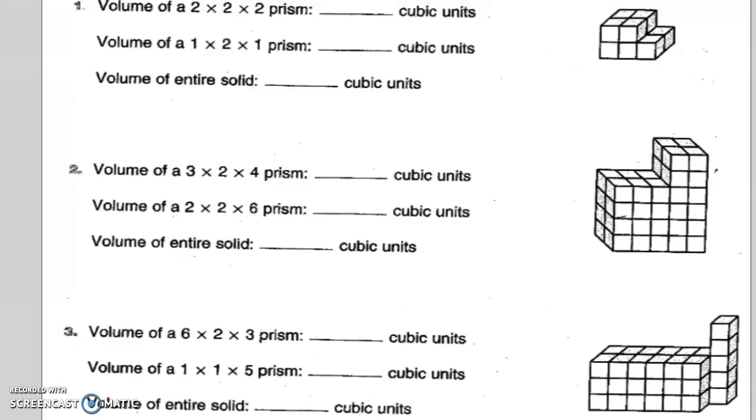On page 11 of your interactive notebook, you should see an entry that looks just like my screen. From what we know about finding the volume of prisms, we know that you need to multiply the length times the width times the height. You can see my picture right here. Do you see that this is one prism? And then to the left there, we have a second prism. We are going to find the volume of these two prisms separately.